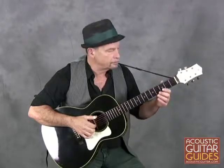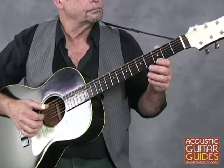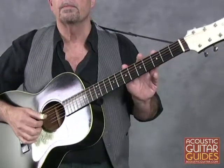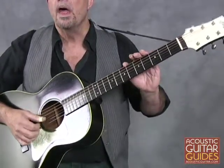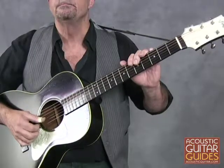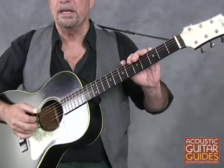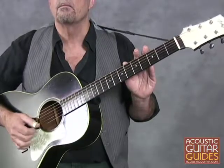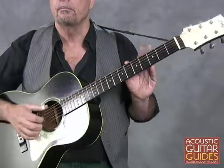To play Milwaukee Blues, I use a drop D variation on standard tuning, lowering the sixth string a whole step to D. Let me demonstrate that. D, A, D, G, B, and E. Form a D chord and it sounds like this.